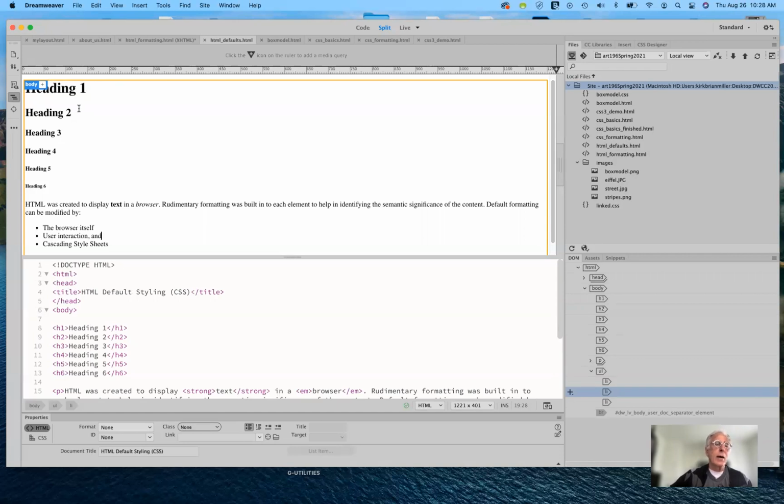Headings, on the other hand, refer to the syntax that's used for the size, generally the size and the importance of the text of your content. And it goes from an H1 to an H6. H1 is the most important element on your page. H6, should you choose to use that, would be the least important.